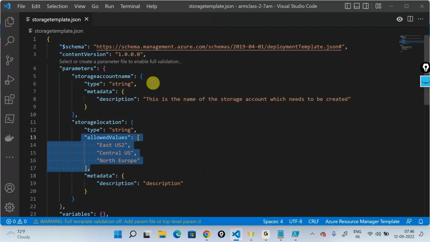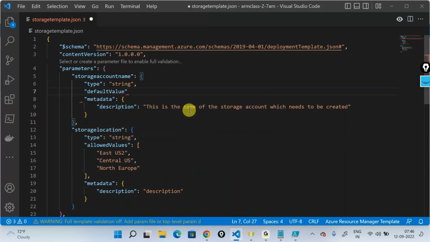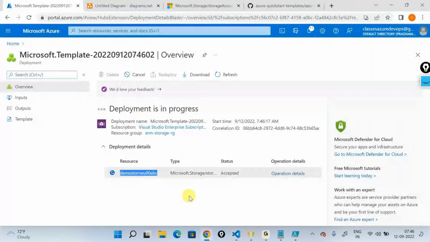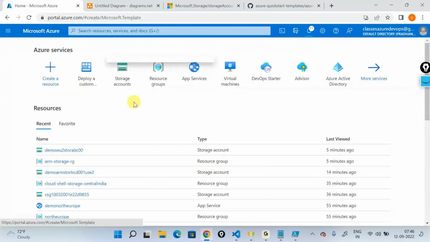Again, you can also have something called a default value. Let's say I give a default value here, demo store abc 000 US, something like that. Let's save this. Back again, here it is creating a template. Let's go again.